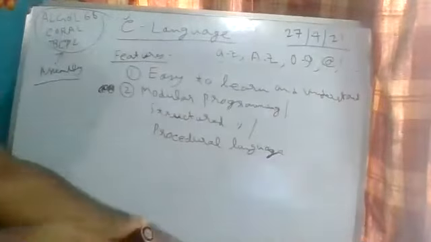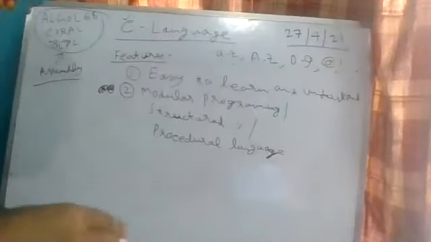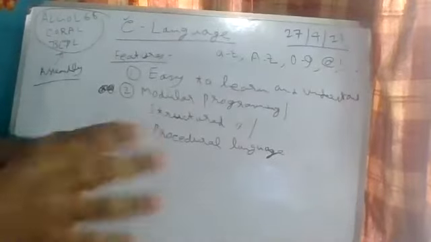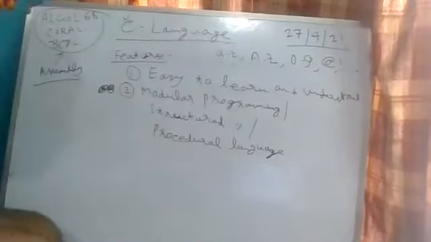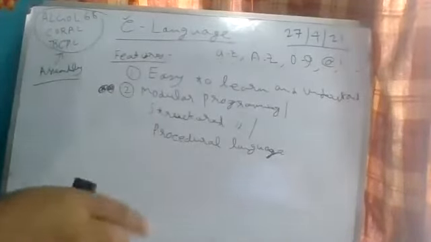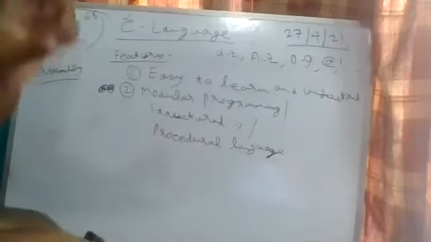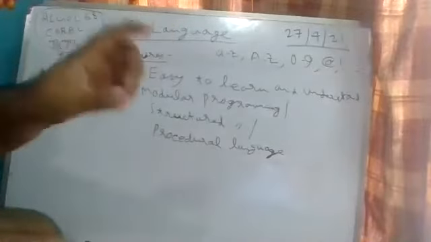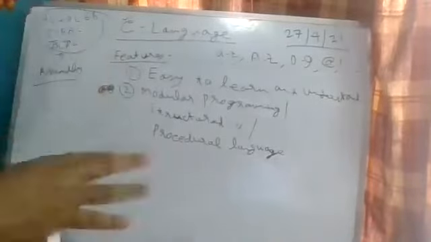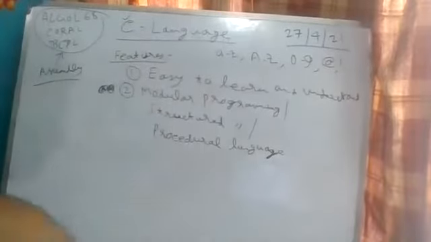Suppose you are working in a company, you are a manager of a company. Under your managership, suppose there are two developer teams, or coder teams, who are writing code in the C programming language. You have given a small project to both teams. Each team consists of 5 members, and you have given the same project to both teams.